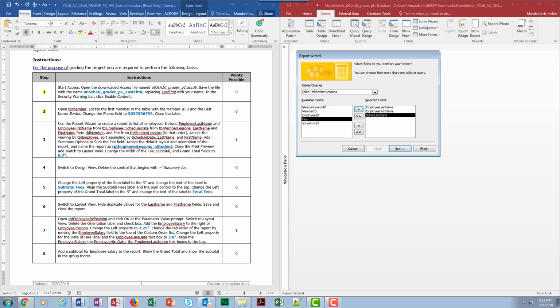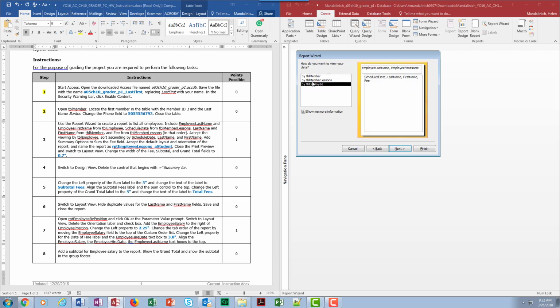Fee from table, let me make sure. Okay, last name and first name from member. So I'm going to switch this to member. And then we're going to do last name, first name, and then from table member lessons, we're going to get fees. So table member lesson, fee. So we're in there in that order, except the viewing by table employee.